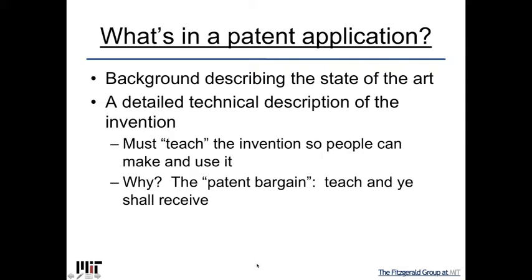So you want to make sure that in the technical description you can actually do what you say you're going to do, and that there's enough description in there to teach an average person skilled in the art.